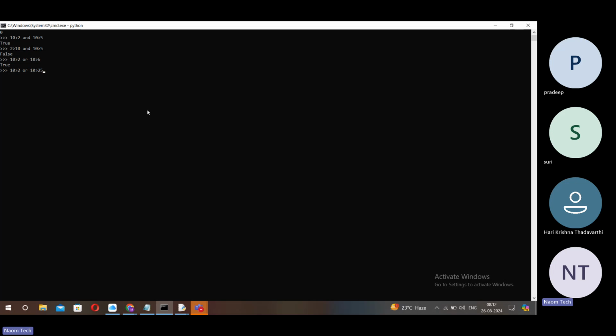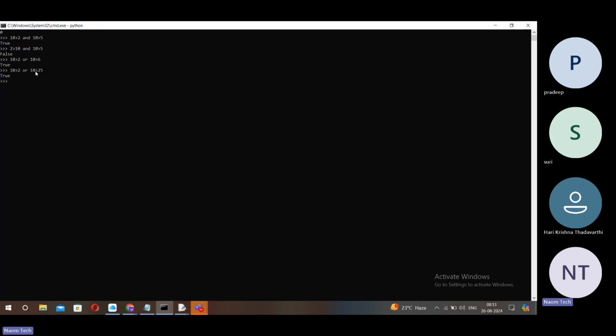The first condition is true, the second condition is false. But still OR is true, because for OR, if one condition is true, that is enough to make the whole OR expression true. Enter. This is true. So that's all, friends. This is the idea about OR operation.